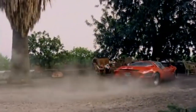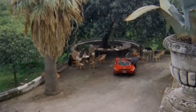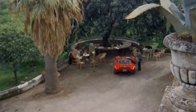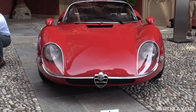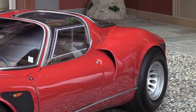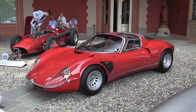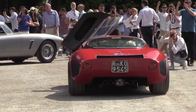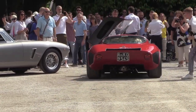Butterfly doors. Well, look what we have here — another classic car door designed to gawk at. Butterfly doors. Who doesn't want their car to resemble a butterfly in some way, right? But let's get down to business. Butterfly doors, also known as vertical doors, are a type of car door that opens vertically just like scissor doors, but with a slight twist. The doors pivot on two hinges that are placed toward the center of the roof, so when the doors open, they look like a butterfly spreading its wings.